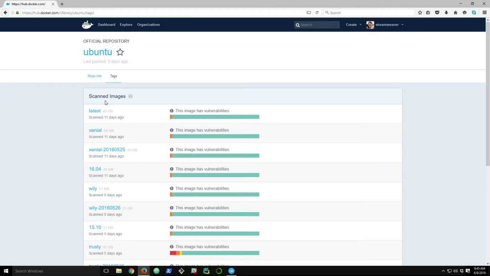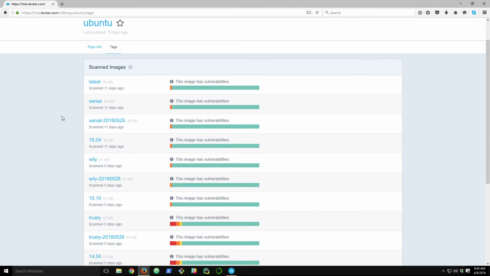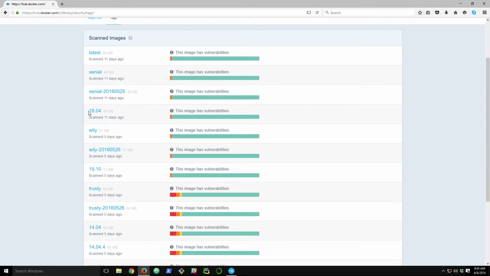So this will give you a couple things all at once. So if I look over in the Ubuntu registry, I'll have a bunch of tagged images right here. And I'll cover the scan piece in a second. But as I mentioned yesterday, tags on a Docker image are free text. They can be whatever you want. Their convention for doing it over at Ubuntu is to often use the version number, so you can get 16.4, you can get 15.10, all the way back. I usually use 14.4. Quite a few people do.